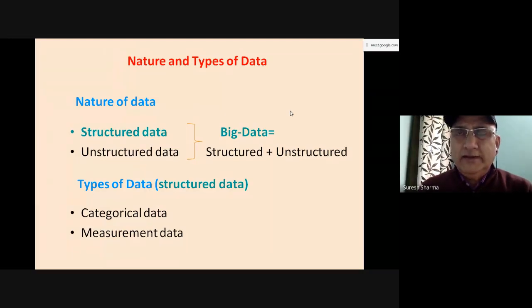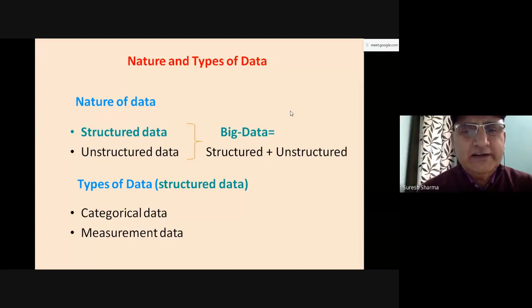So this kind of data, where the features are not easily extractable, is basically called unstructured data. And people these days talk about big data, and big data is nothing but a combination of structured and unstructured data. Of course, there is semi-structured data also, which covers both, where some part is structured and some part is unstructured. But basically, there are two broad types: one is structured, another is unstructured. And big data is a combination of these two. Hopefully, this term is clear.